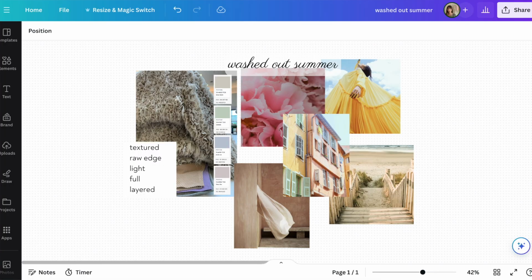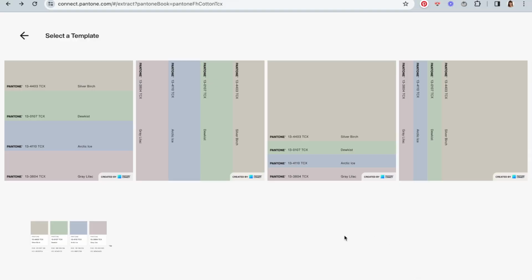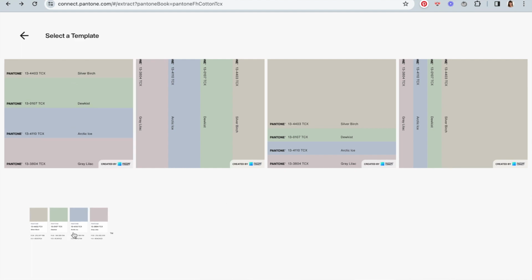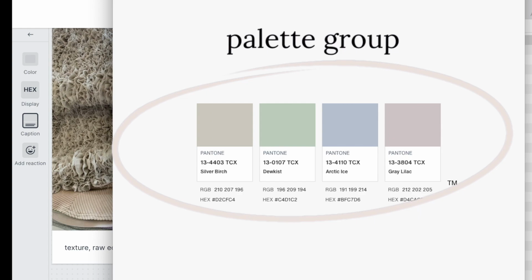Now, to add it to the mood board, I would prefer to have the colors split, and unfortunately, this is not something you can do in Pantone. Once you have the main palette with four, or however many colors you want, in this palette I have four colors and I can't download them individually if they're in a palette group. If I wanted to download them one at a time, I could, but I want to have it together as well as part of the tech pack.